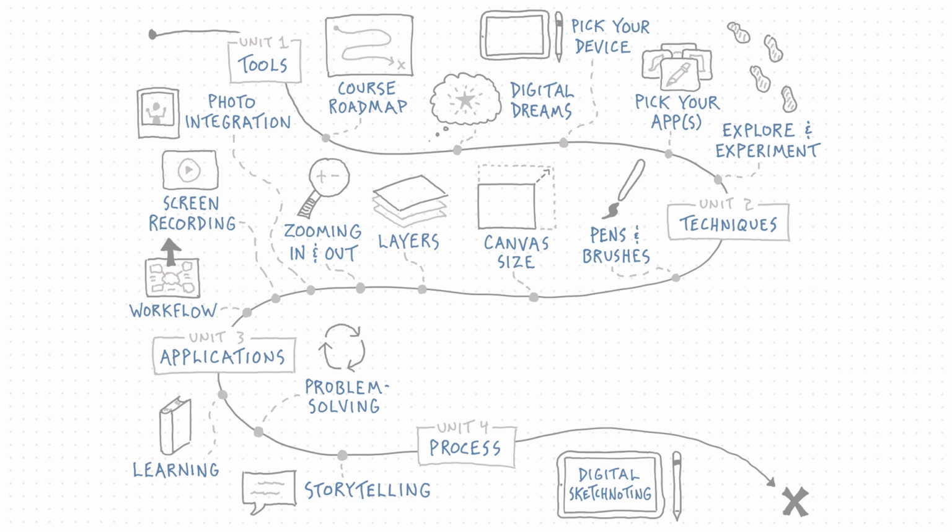Then, with all of those individual explorations in mind from those first 3 units, in the 4th unit you'll actually build your digital sketchnoting process. You will make some decisions about how you will use all of those features that we mentioned in Unit 2, decide which ones you won't use, so that you have a clear approach the next time you go to use this tablet and stylus tool combination to take some sketch notes.